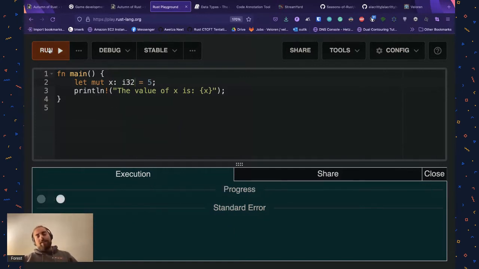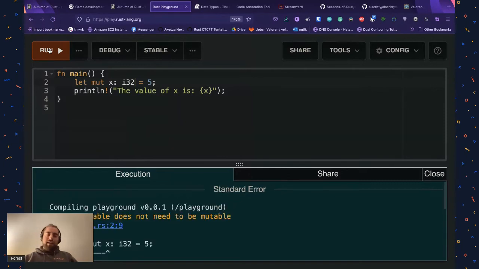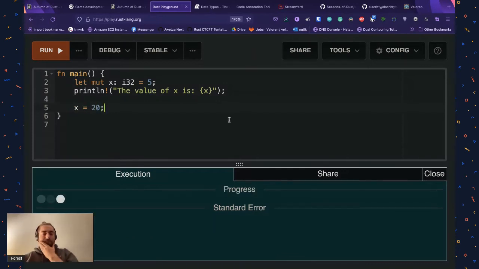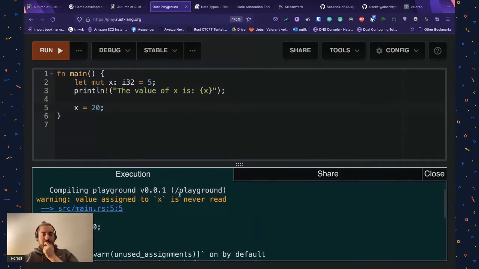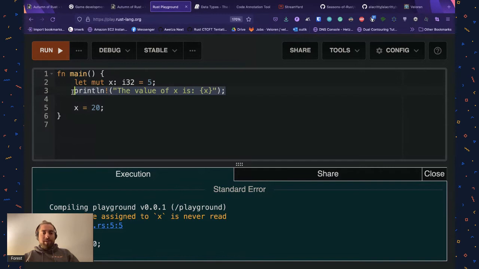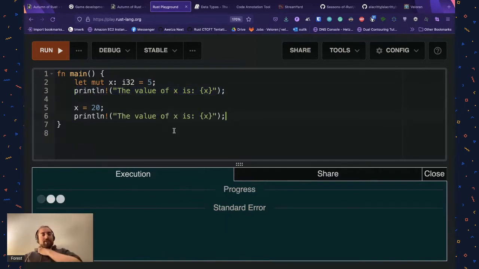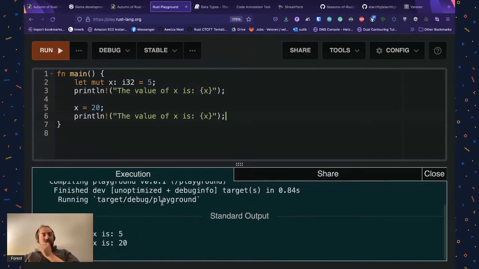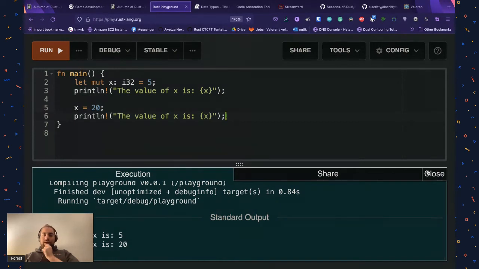And so I'm going to say this is an i32, and I'm going to compile it, and it's going to run. I'm going to say let x equals 10 or 20, just so it's all fine and dandy. Okay, well, it's not fine and dandy because I'm not using it a second time, but now it's going to be hopefully fine and dandy. No more compile warnings. Awesome.